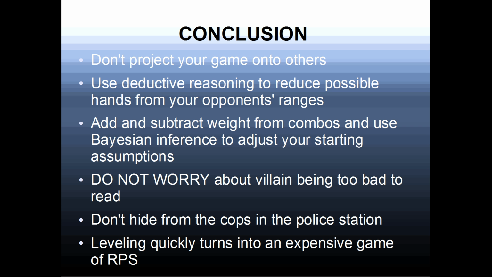But don't project your game onto other players. Don't think just because you would do this, they're going to do this. Try to use deductive reasoning to reduce possible hands from your opponent's range. Once they act in such a way that they would not act if they had aces, don't put aces back into the range on some later street when you're thinking what hands can beat me. Oh, aces can beat me. They must have aces. Don't always put your opponent on a flush draw. Don't always put them on ace-king offsuit or ace-king. They don't usually have ace-king, and they usually do not have a flush draw. You'd be very surprised. Get anything, PokerStove, or what is the modern equivalent to PokerStove? Use a solver.